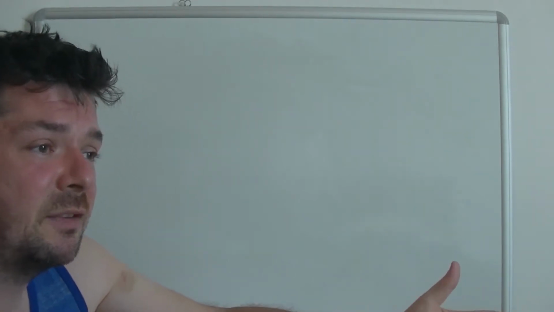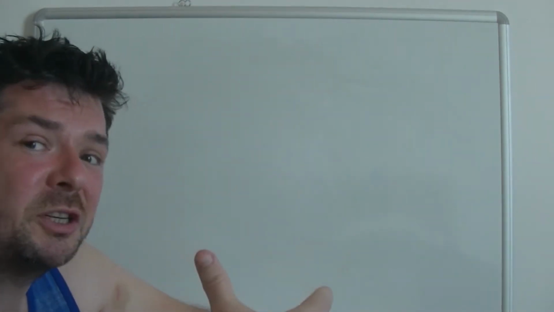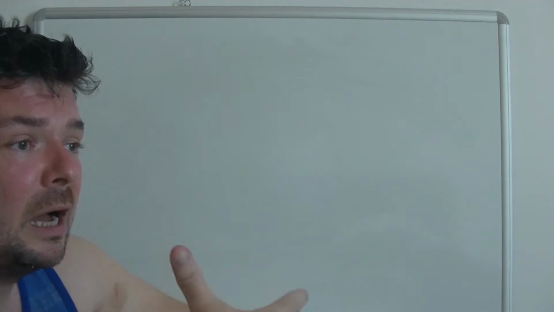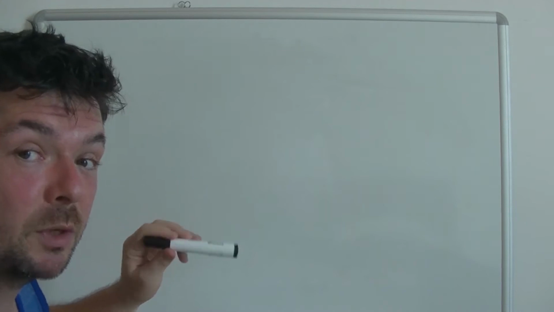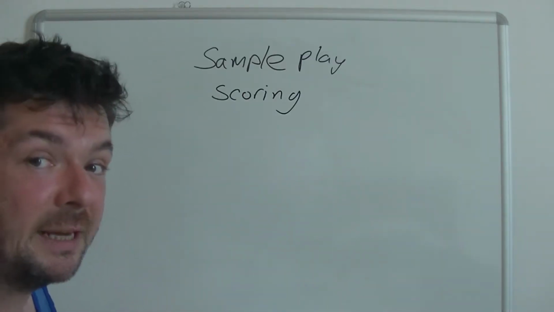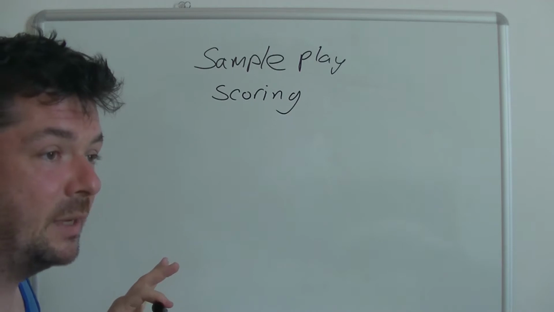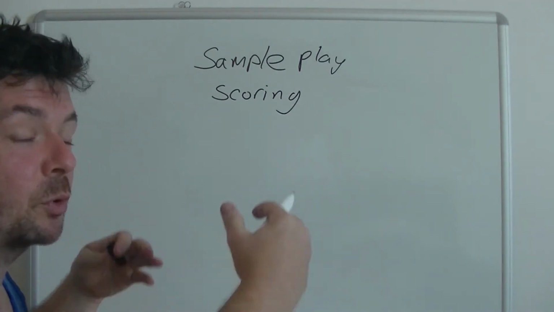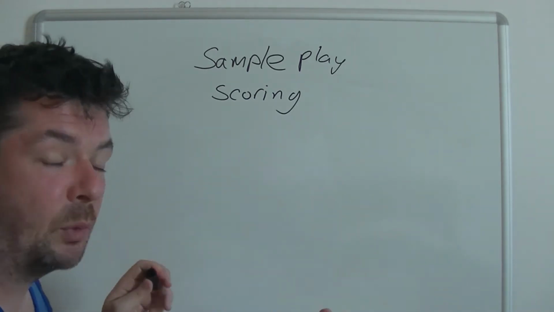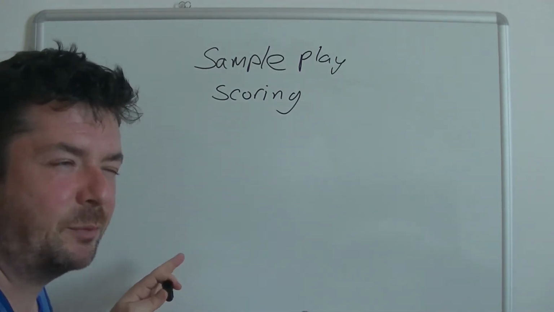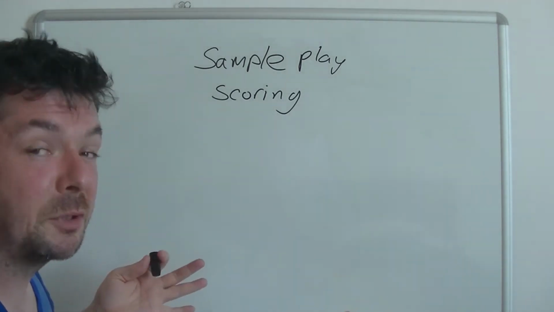And I figured, as I've talked to a bunch of people in the various bars, that many Europeans don't actually understand this sport, so I have created a series of videos that hopefully will make things seem a little better and simpler about this ridiculously complicated sport. So in this video, we're going to be going over a sample play and scoring. This is basically how does the game progress, and then what are all the various types of points one can score. I mean, there's really one type of point, but there's multiple values, similar to rugby.